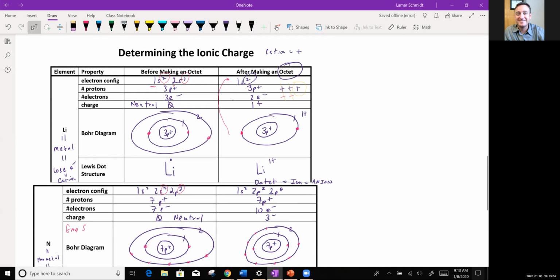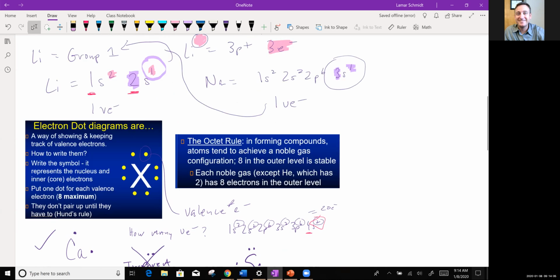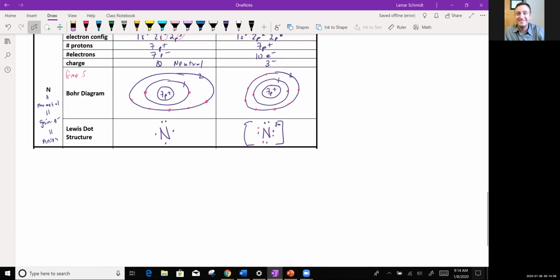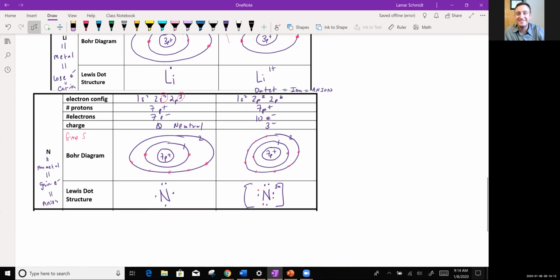And so that should help you out in being able to write the electron configuration or the dot structures, knowing how to determine the number of valence electrons, and seeing the electron dot structure will help us in the future when we want to make compounds, which is our next step. But for now, you should be well served.